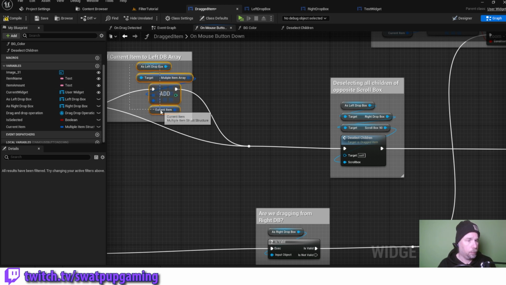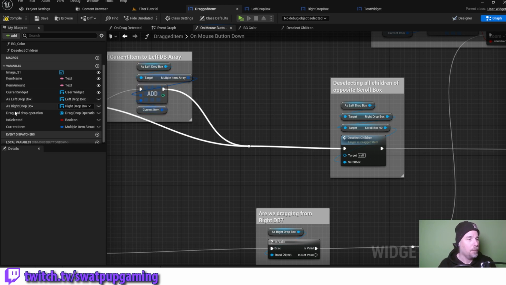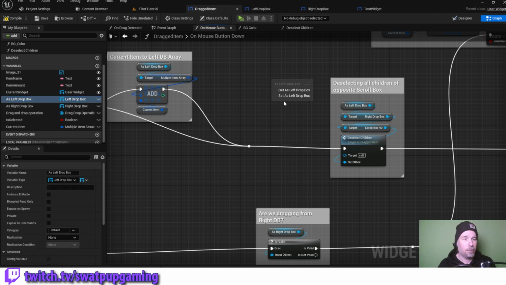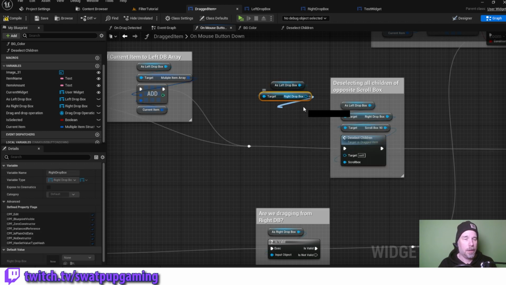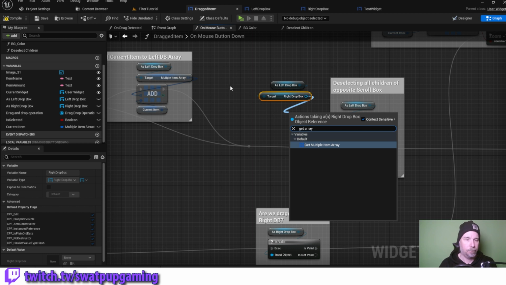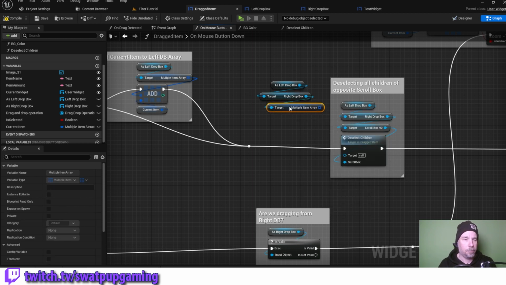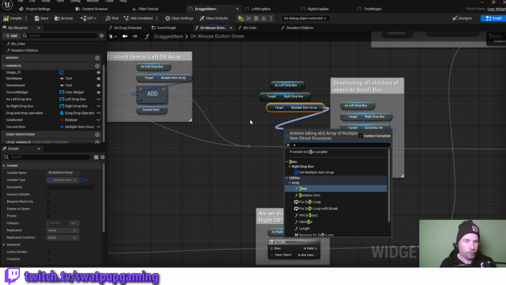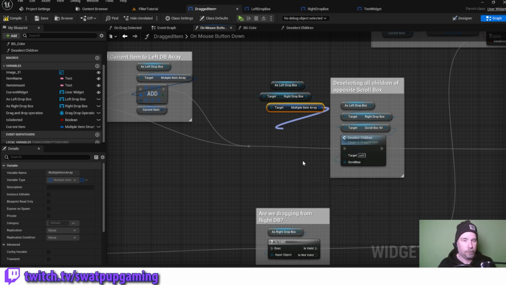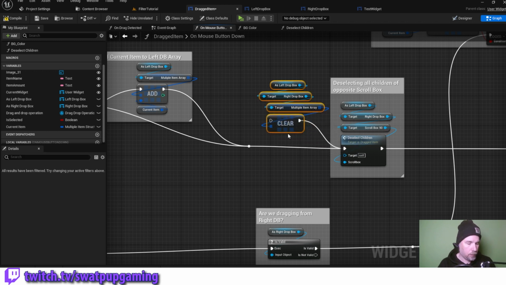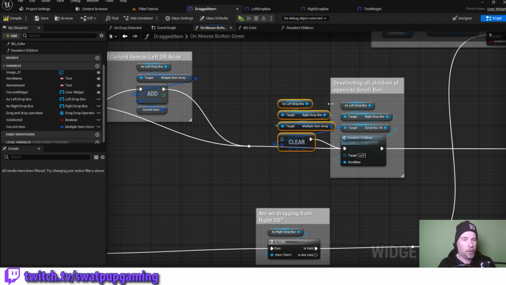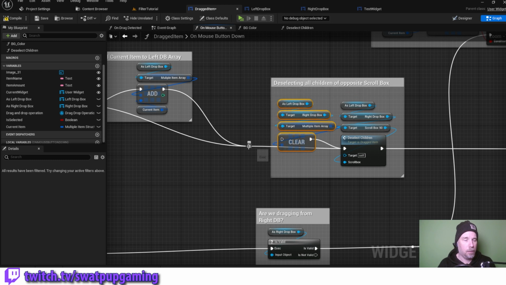and we want to remove that. So, this drives me crazy. Okay, so at the left Dropbox, we're gonna get the right Dropbox, and we are gonna get the array, and we want to clear that. Connect that up here. We're going to get all these aligned. I'm gonna drag them into our little folder. There we go.